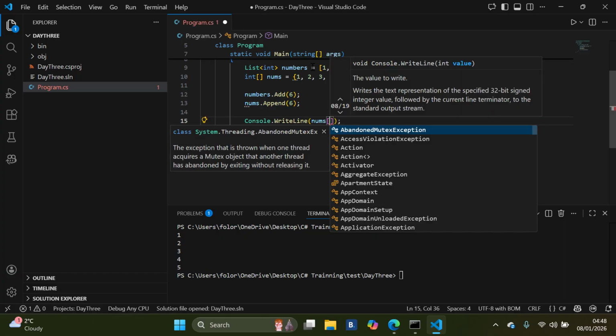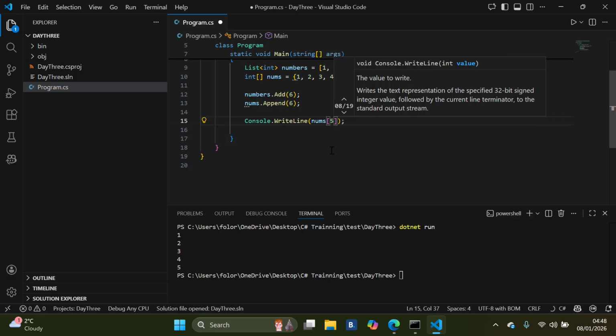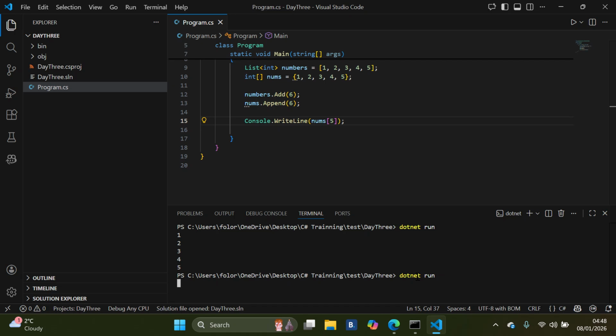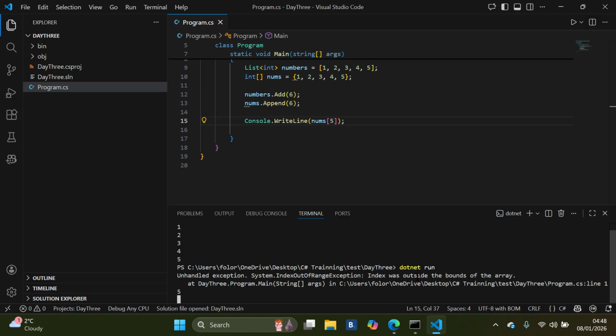No, it's fine. Let me tell you the reason why I said nums 5. You can see index was outside the bounds of the array.